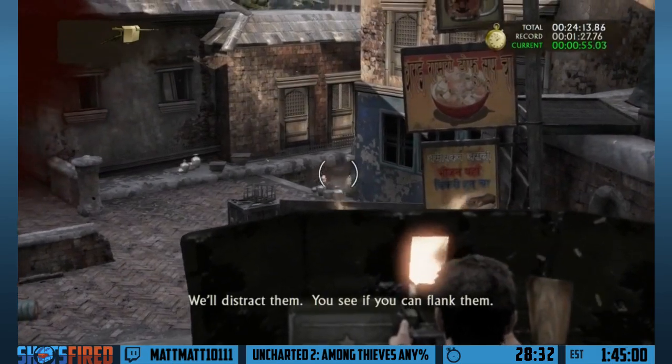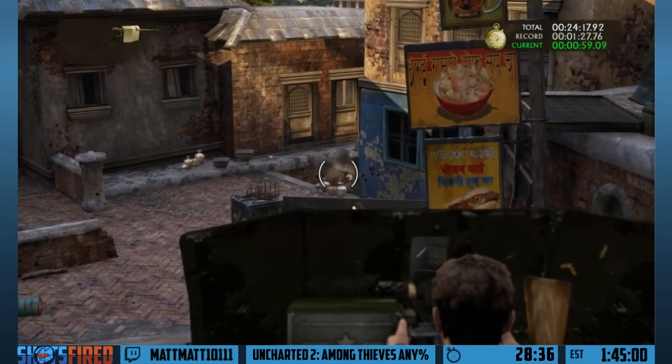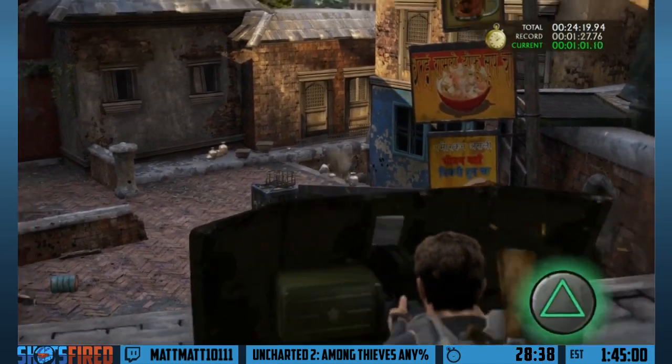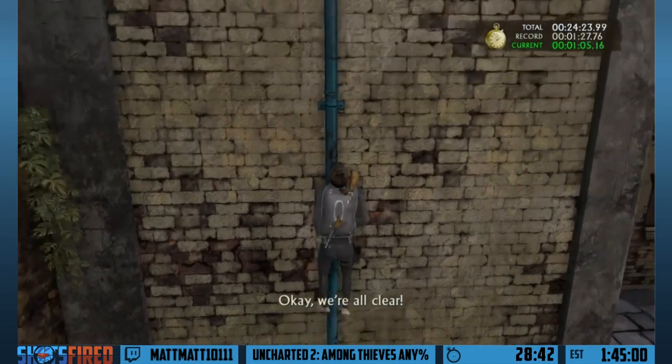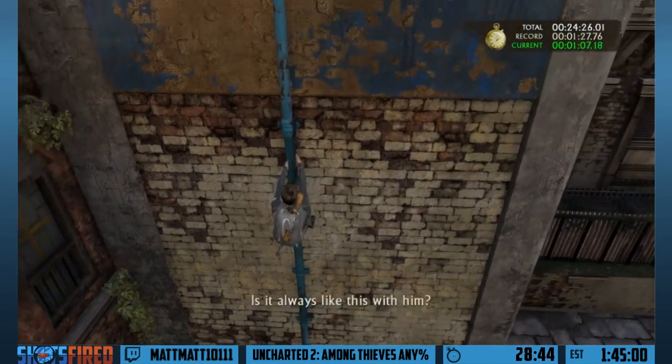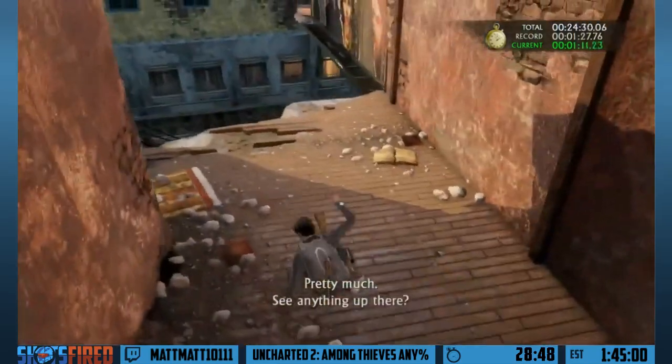Tomato, it wouldn't be the same without Nathan in a wetsuit. Or Elena. If you want to see Elena in a wetsuit, watch my run. Chloe. Look, there's no skin with Chloe wearing a wetsuit, is there? No, it's only these two, pretty much. I don't even think Sully has one, but could you imagine that?